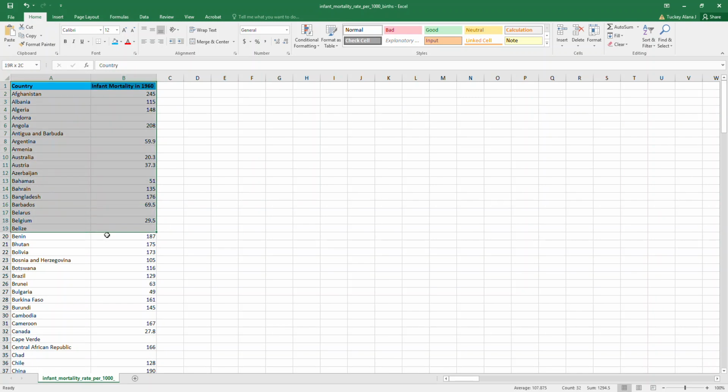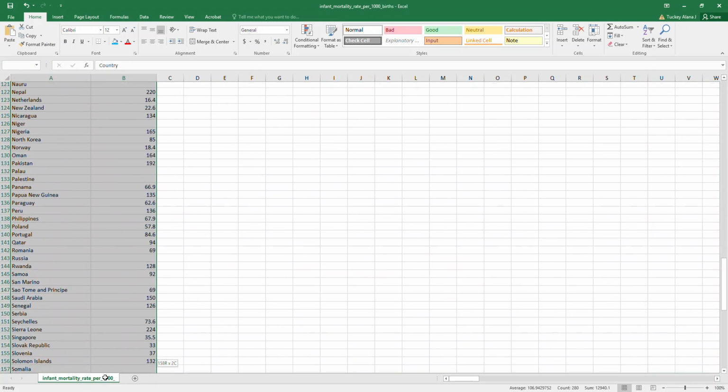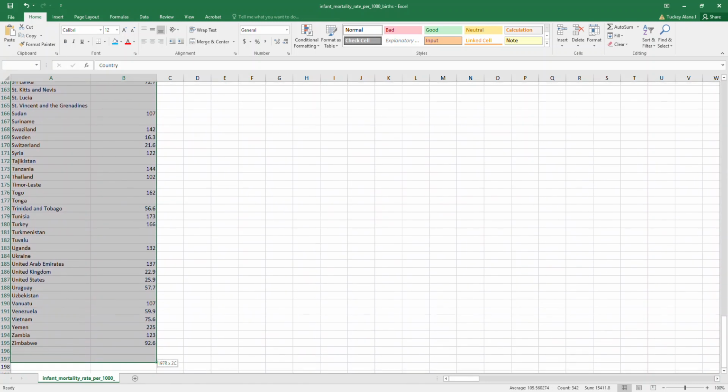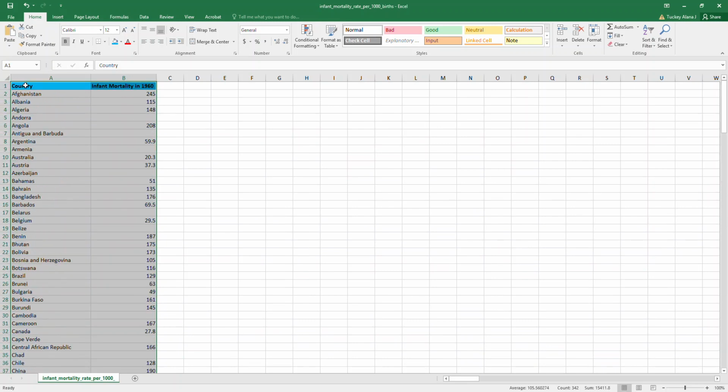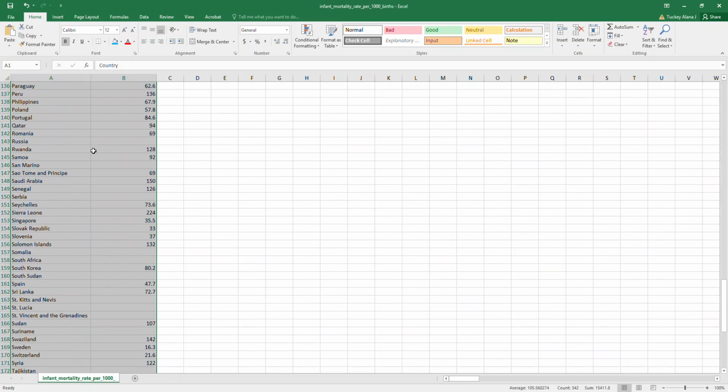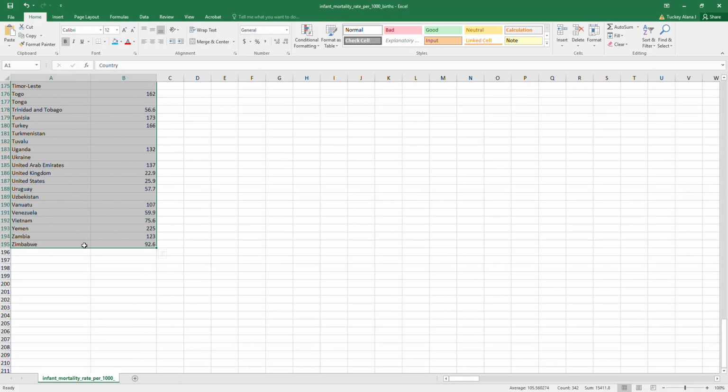What I want is to copy and paste all of this. So I'm going to highlight all of these data points, right, all the way down to Zimbabwe. The whole thing from A1, B1, all the way down to, in my case, A195 and B195. And then I will copy. So you can hit Control and C, or you can do it up here in the Home menu. And then infant mortality is our explanatory variable.